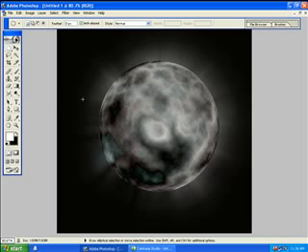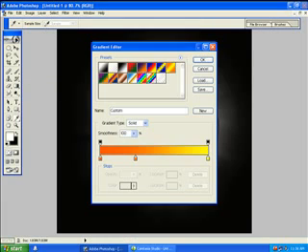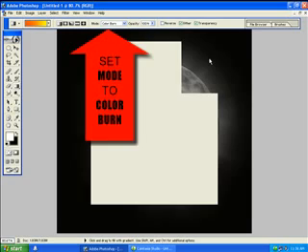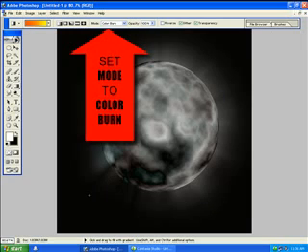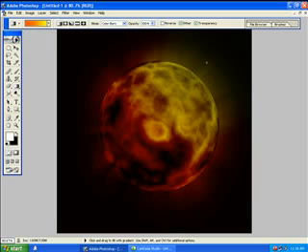And now we're going to add some color. Go to the Fill tool and select your gradient tool. As you can see, I've already selected in the gradient editor yellow on one end and deep orange on the other. Click OK. And the way it works is, you click down, keep it pushed down, drag this line across, which represents the entire range or spectrum of colors in the gradient you've selected, and let go, and there you go, it colors using that range.